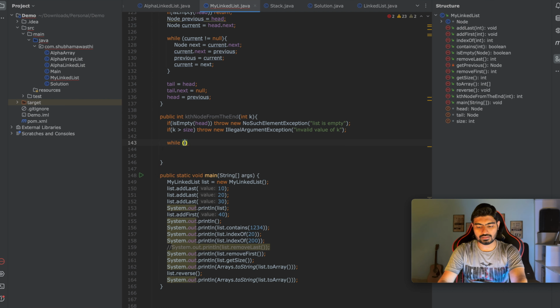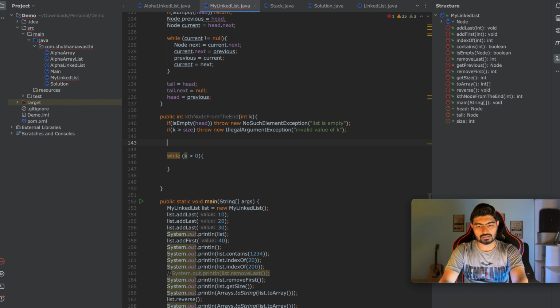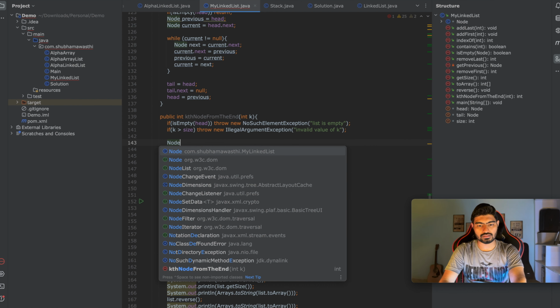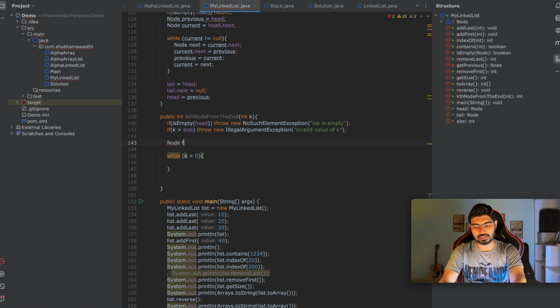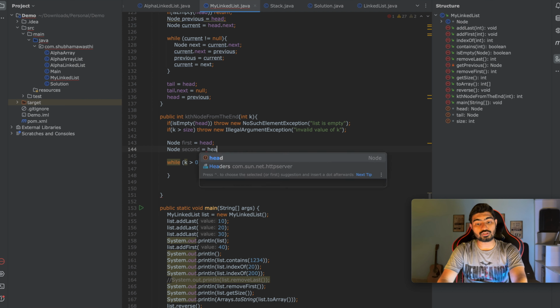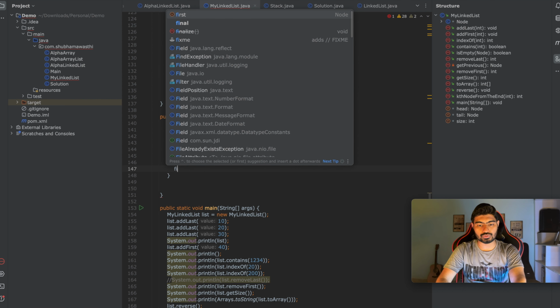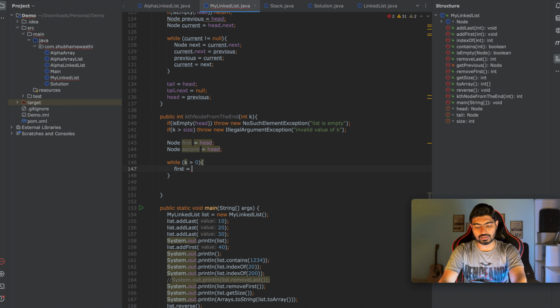So while k value is greater than 0, what we want to do, we want to have two pointers, first and second. First points to head and second also points to head only, right? And until the k value is greater than 0, you want to shift the first pointer to its next pointer, right?